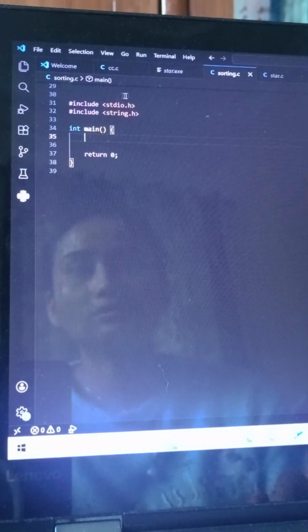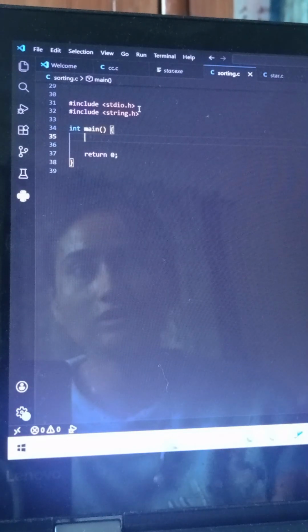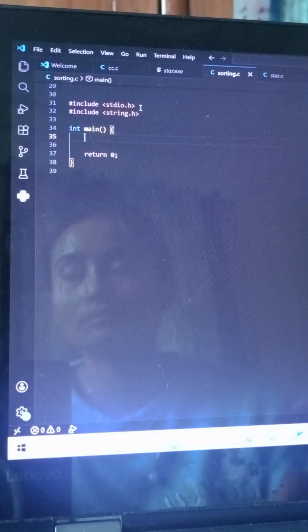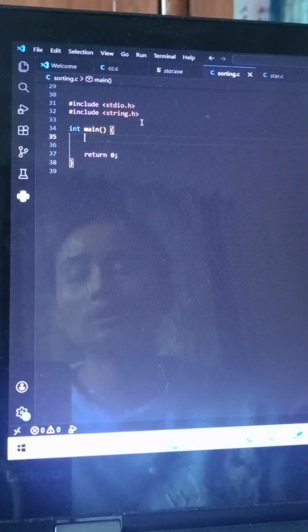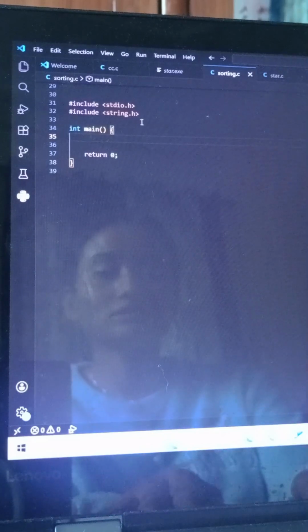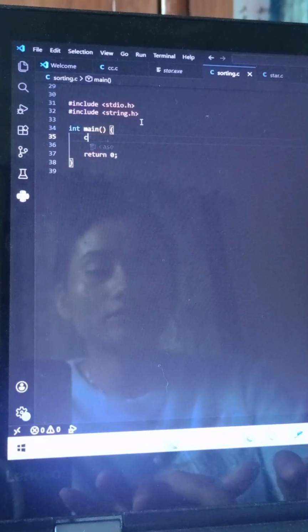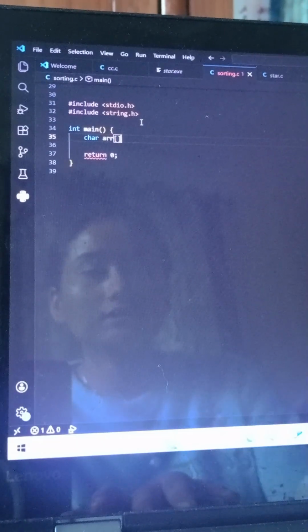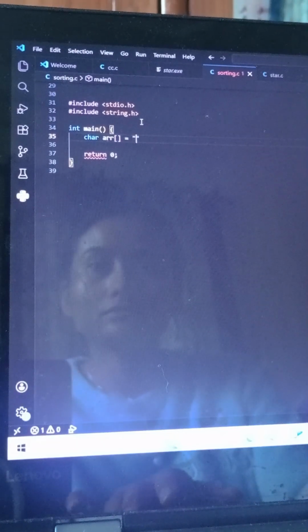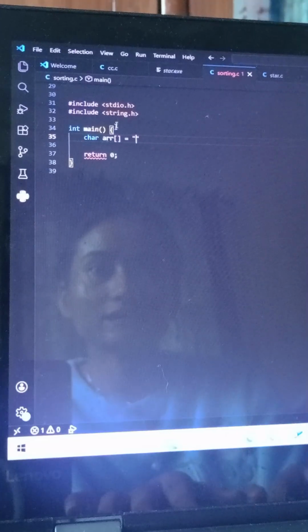Now we have already included stdio.h, which is for printing and allows us to use printf and scanf, and we include string.h, which will allow us to get the length of a string. So we are going to use the string functions. Now we are going to declare our variable, which will be our array. Here let the compiler decide our array size.